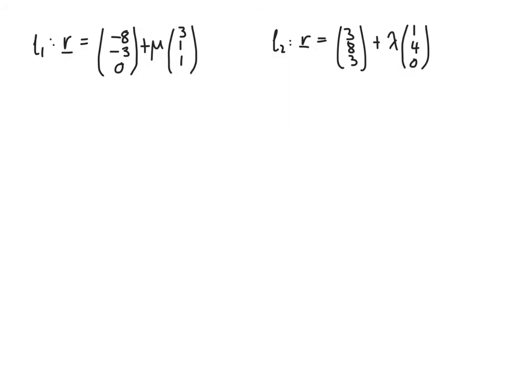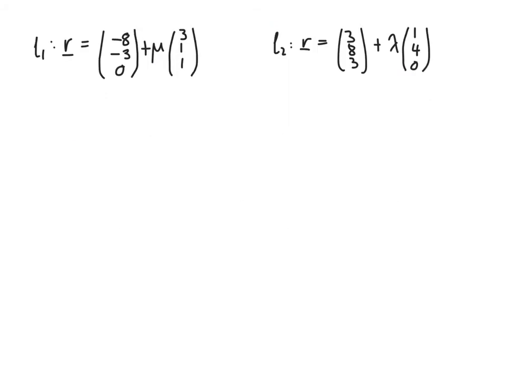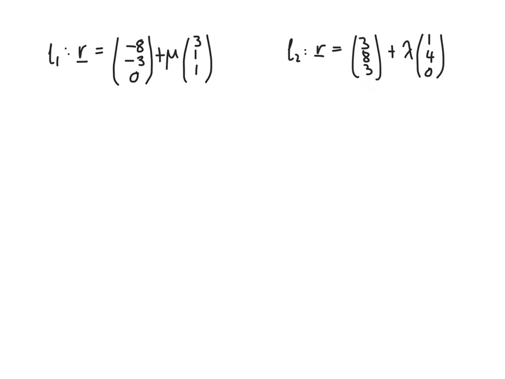So let's look at these two lines here. I've got L1 and L2. Now don't forget they're notated with this left hand side r, which is meant to represent any point you like on the line. Your y equals mx plus c, your y bit, that kind of y coordinate. It's not quite the same here, but it is this general point on the line.